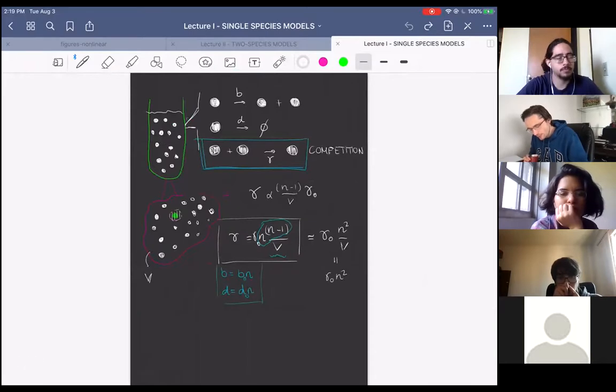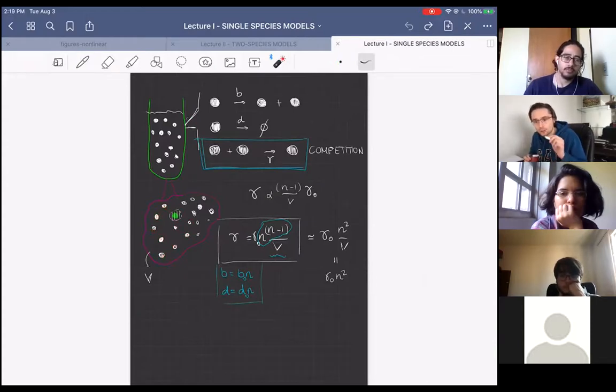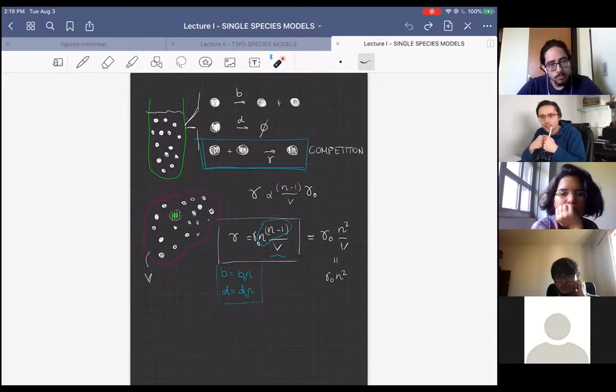So if you remember yesterday, when we derived this quadratic form for my encounters, what I assumed is that this green cell that I was giving some privileges to in the beginning interacts with any other cell in the neighborhood, and this interaction is proportional to the density. When I assume that, I'm already assuming that the interactions are not only short range, but local. I'm assuming that they need to collide. This is the same as what you assume in the law of mass action of chemical reactions, or when you work with collisions between particles. So this is already telling me that it is short range.